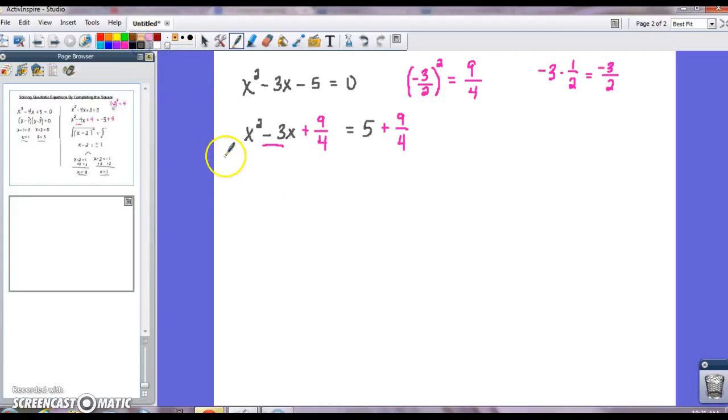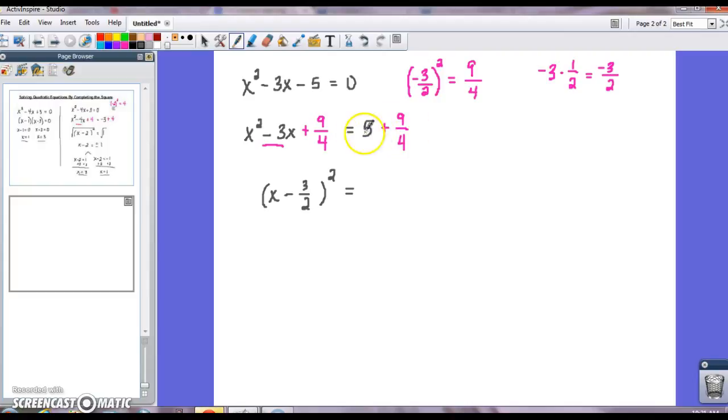Now, just like in the last problem, you will have the square of a binomial on this side. And you already know what goes in here. You know you have to have an x. And remember I said on the last problem, you're just taking what's in the parentheses here. You're just taking half of that middle term. So I'm just going to put negative 3 halves. Notice I am leaving everything as fractions, and you'll see why as we go through this.